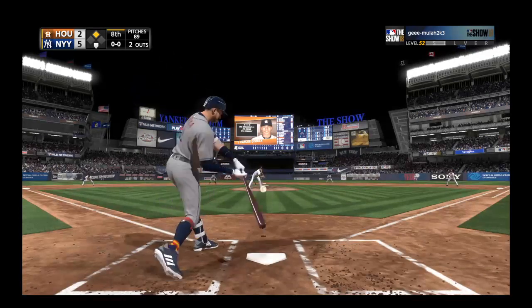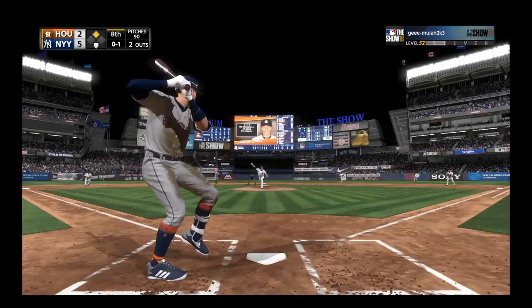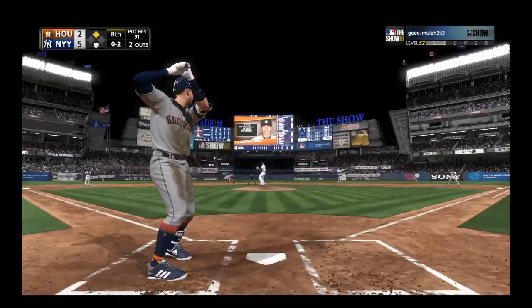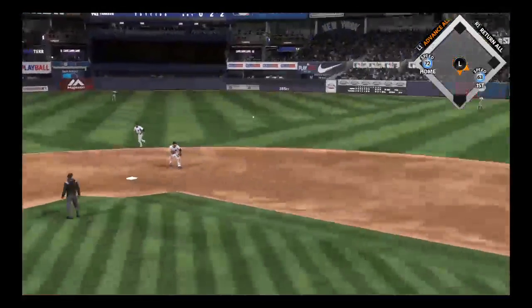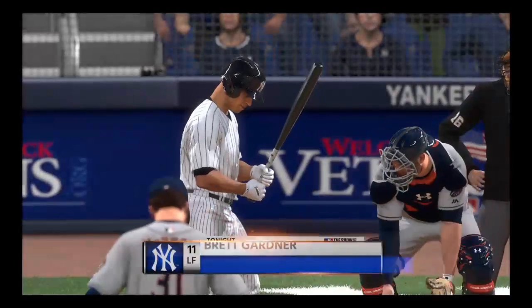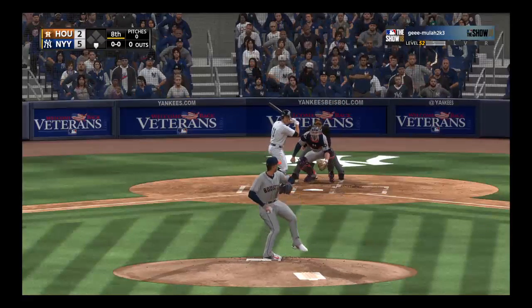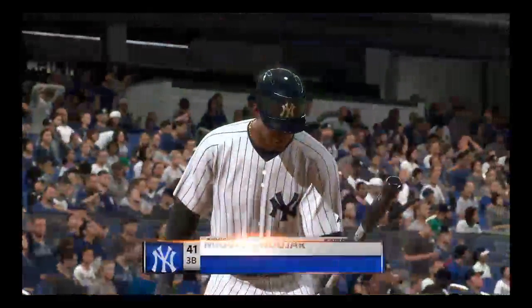He struck out swinging in his last trip to the plate. Decent lead at second. Here's the pitch. Swing and a little tapper. Smoke on the ground up the middle. Torres scoops it up, and a fine play there up the middle. At the plate, Brett Gardner. He successfully laid down a sac bunt in his last plate appearance. Hector Rondon is on to pitch out of the bullpen in the bottom half of the 8th. Hot shot to third and handled for the first out.